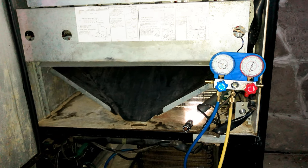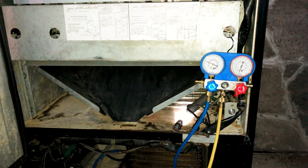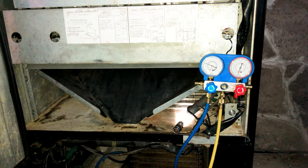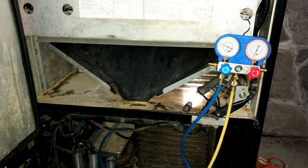Well, this is a soda machine. Don't really have to worry too much about that. And considering that this calls for 12.5 ounces of R12, there is not much in this thing. So, hooked up my gauge. First, I had to find where the leak was.